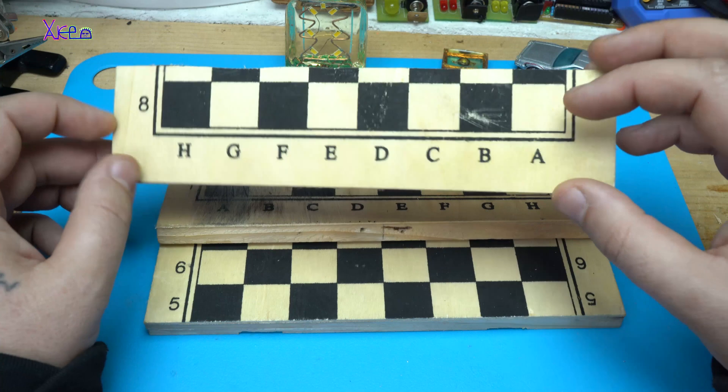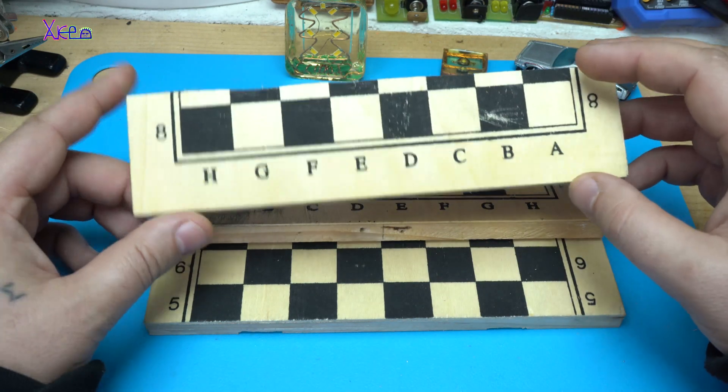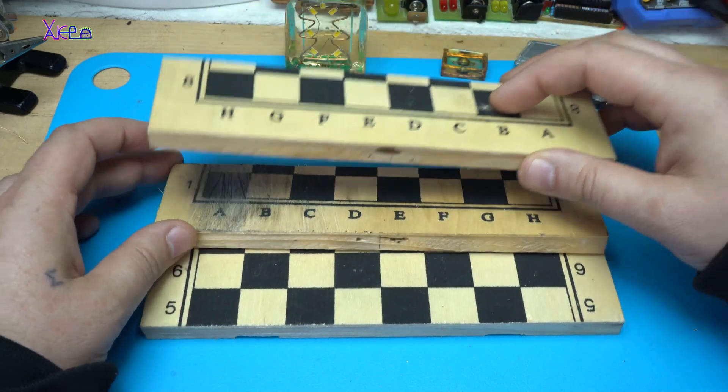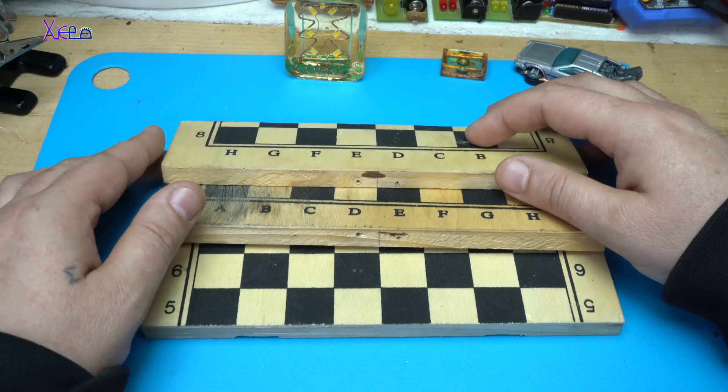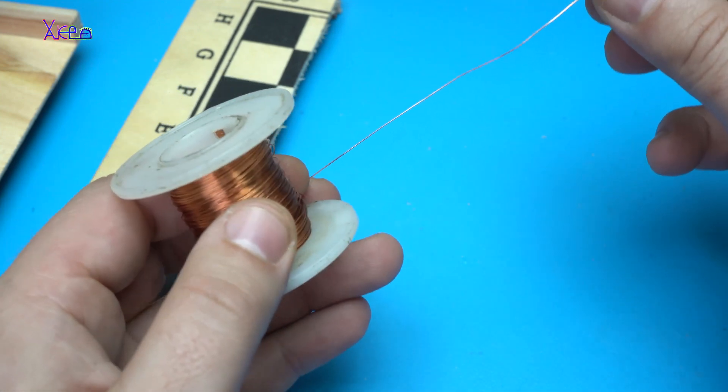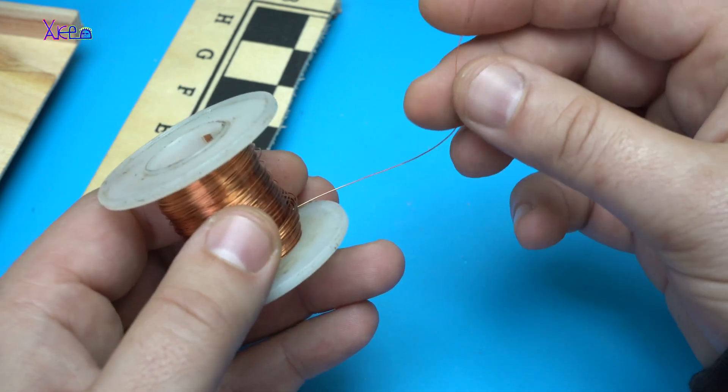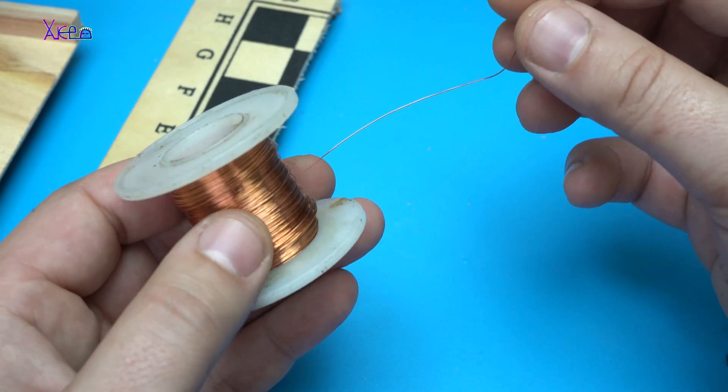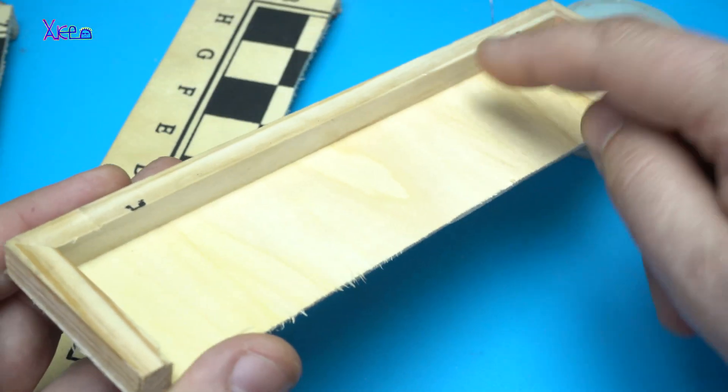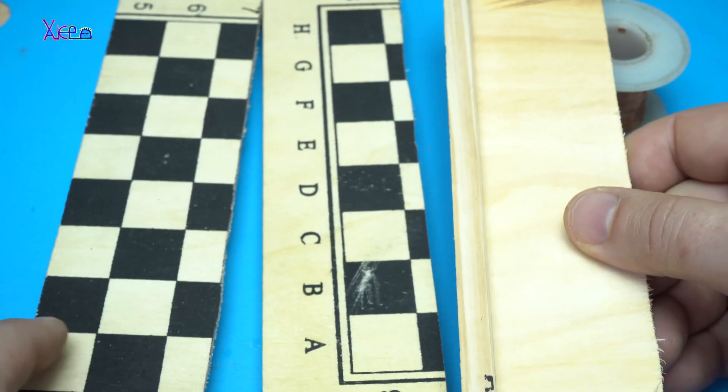It's a cheap wood box from chess. I cut it in half and first of all I will show you how to make the coil. I am using thin copper wire, isolated copper wire, I think it's 0.27 mm. After making the coil it will be placed right here on all three of them.